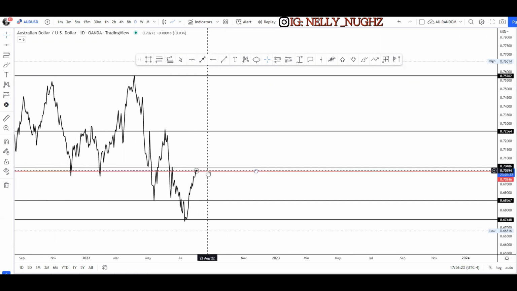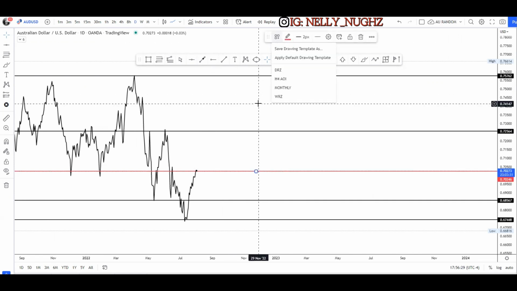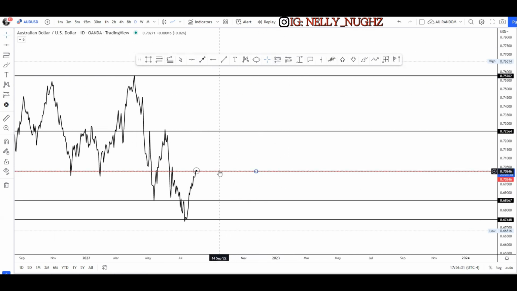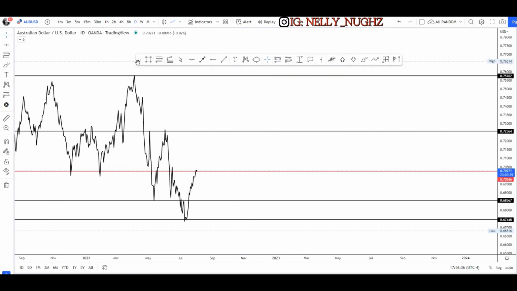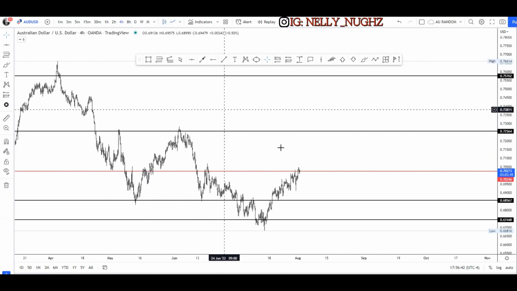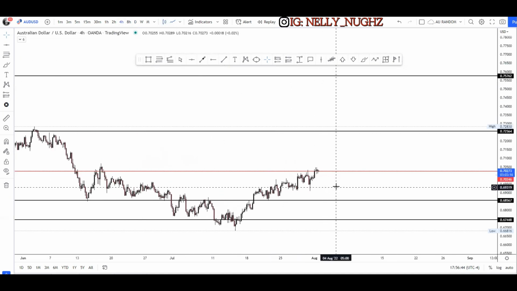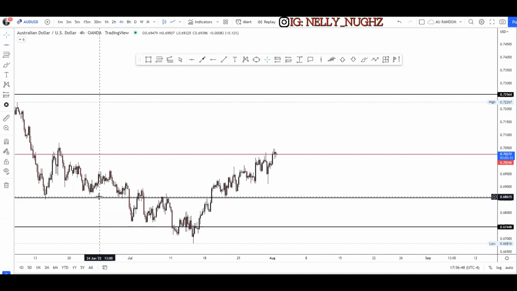So even this being valid, if I wanted to, I can go ahead and just delete this one, right? And then I can make this one a very high probable line that I can say, okay, cool. This one I can keep it red and just say, yeah, this is a strong one. This is where most traders go down to a lower time frame, maybe H4 or whatever, and then they start to see if there's going to be any type of rejection here, and then this is how they start plotting their moves.